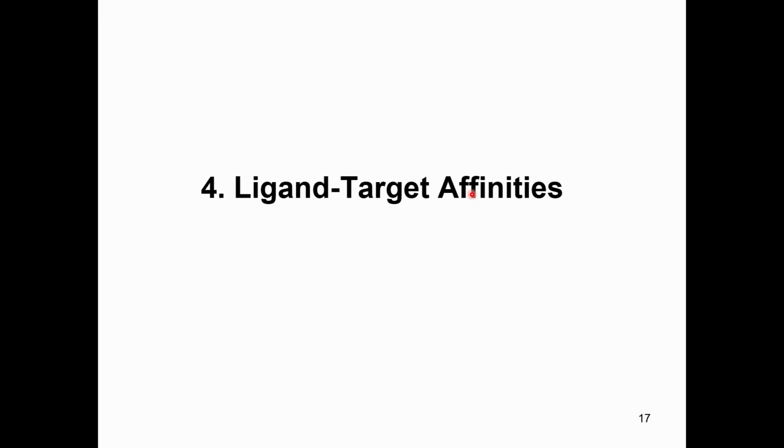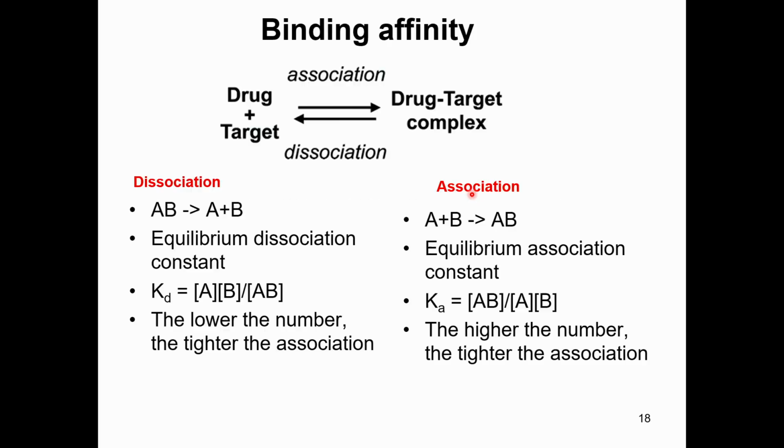Affinity is, if you have a higher affinity, that means you like it more. If you have a lower affinity, you like it less. But what we're really talking about in pharmacology here is what is the strength of the interaction between the drug and its target receptor. And some drugs have very strong affinities, some have weaker affinities. And we want to find a way to actually measure that mathematically. And what that allows us to do is to compare one drug against another.